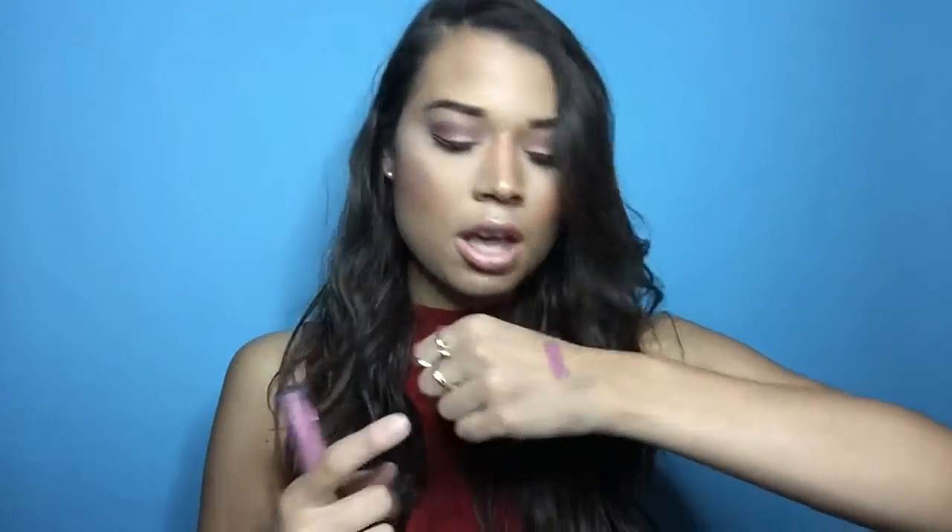One of the new lippies I got this month is the Too Faced Melted Matte in the shade Queen Bee — it's more of a mauve look. I never wear it alone because it's very purple. I honestly wanted Cool Girl, but this was the only one they had at the store so I wanted to test it out. It's so creamy, similar to the Kylie metals I have. The color is outstanding — I eat and drink and it barely removes. It dries so quick. It's a gorgeous color for summer and spring, but it's very mauve and purple, so I always mix it with one of my NYX ones in a more pink tone and it looks really nice.